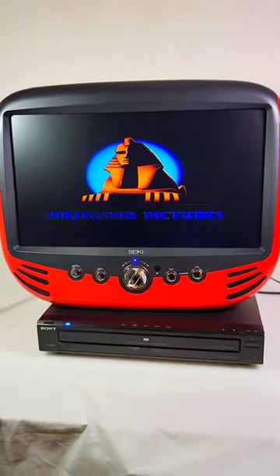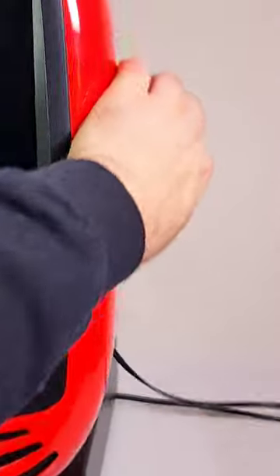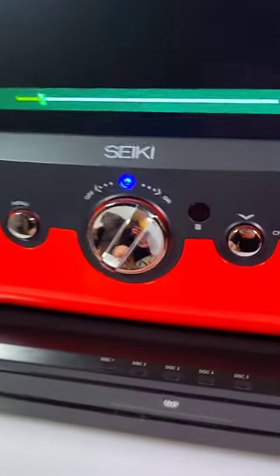This TV is very unique and features two loud stereo speakers. It actually originally came with legs, but I don't have them so I put it on my DVD player. It has volume controls on the side here, this old-school looking knob, and it has an on and off switch that is reminiscent of a TV from the 80s.